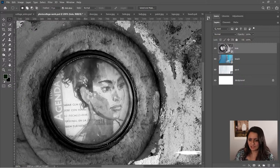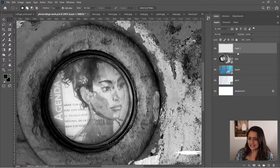So if you're having trouble getting just the right size, what you can do is make a brand new layer on top and then just fill this with white, okay? So I'm gonna create black and white over in my color chips just by hitting the D key on my keyboard. That sets it to my default colors. If I hit the X key on my keyboard, it's gonna swap my foreground and my background. So now my foreground color is white.